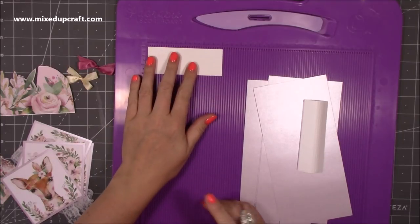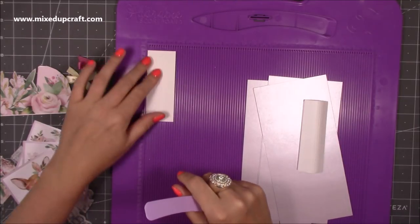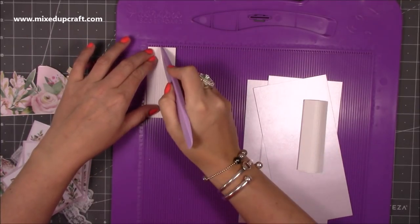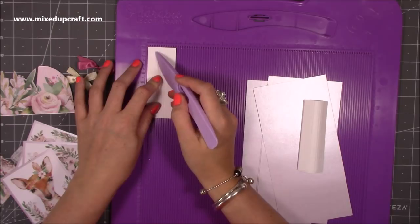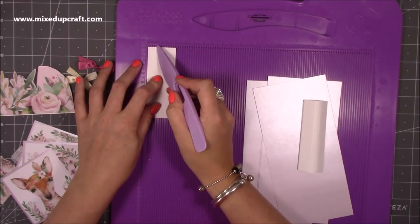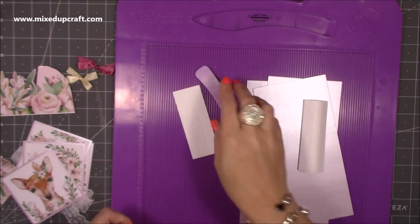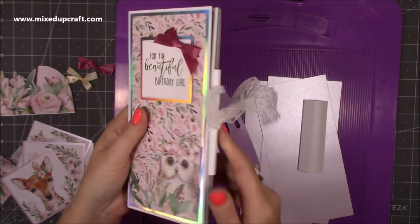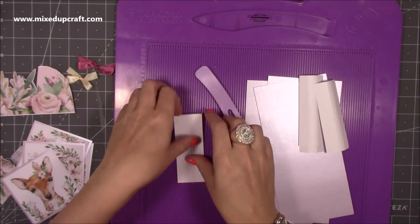I've got four pieces that are one and a half by four inches. Along the one and a half inch side you want to score at: half an inch, five eighths of an inch, three quarters of an inch, seven eighths of an inch, and one inch. So you'll have half an inch on each side and then that middle half inch will have a score line on every track. That just gives you a nice effect so that it curves rather than folds with a point - I just think it's much nicer to have that kind of arch.